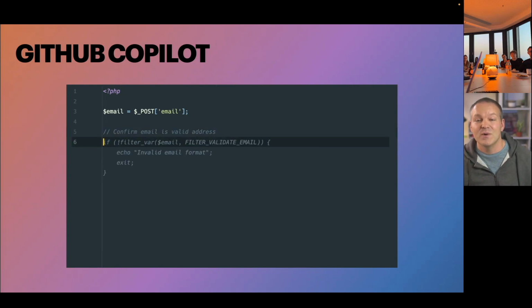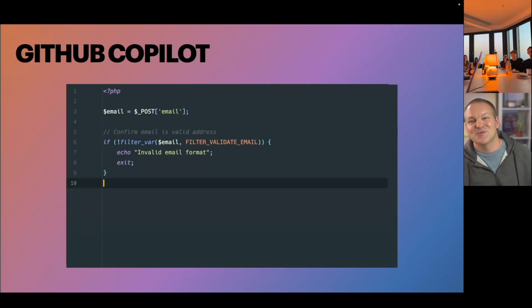And then you just go to the next line and wait a few seconds, and it outputs possible code. You can toggle with your keyboard through 2, 3, 4 options, and it'll give you a different result every time. Or you can just hit tab and it'll auto complete the code for you, and it's done. What's crazy about this is I didn't even know the ability to validate emails was built into PHP. I was expecting to get back some kind of crazy regex function. Instead, it called this filter_var function, which I actually never heard of, even after 20 years. So it works amazing with small blocks of code in PHP, JavaScript. Works great with regular expressions and anything that's really complex that humans have trouble understanding.